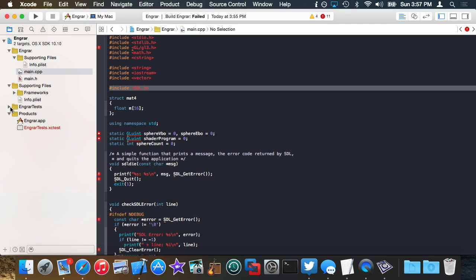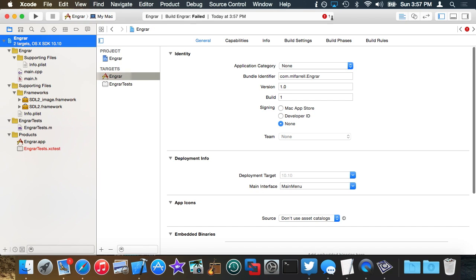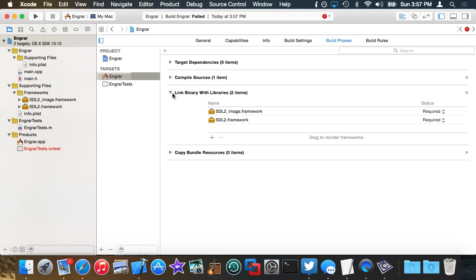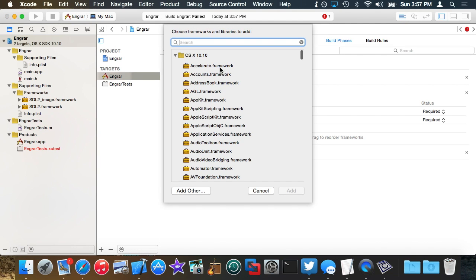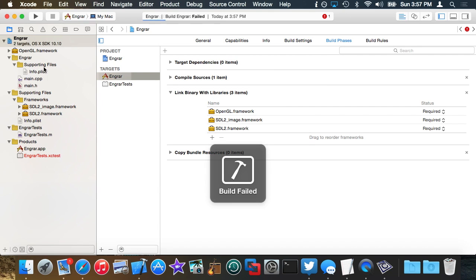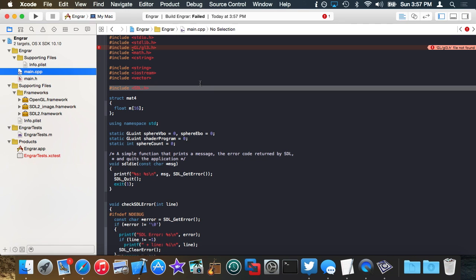Now you would think that'd be enough, but when you're using Xcode, it loves to have a problem, and this will not be enough to get it to work. So it still can't find GL3. We can go ahead and take care of that pretty easily. We can add a system framework, that means one that actually comes with the SDK, which OpenGL typically is. And that'll at least get the OpenGL error to go away.